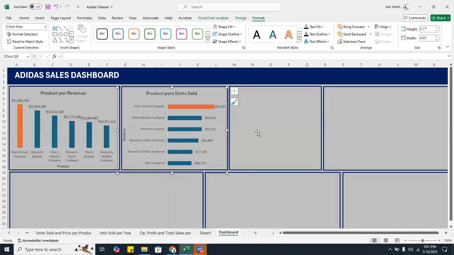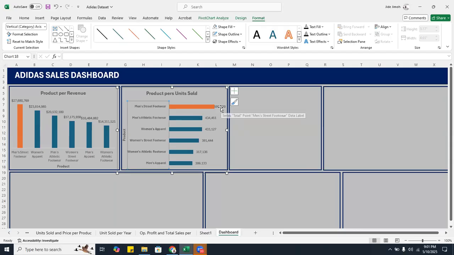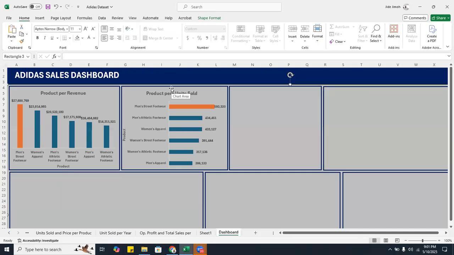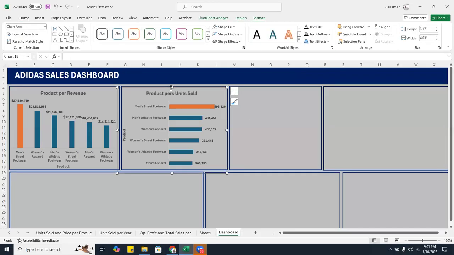All right. So when you are building your dashboard, you need to take a whole lot of time. You don't need to rush. Your dashboard is not something that you need to rush in. You can see how I'm taking my time to resize and making sure that it fits. So you have to put a whole lot of effort and be patient. If you know you made a mistake, there's nothing stopping you from canceling it and doing it again. Because remember, it is your dashboard that you are going to present to your stakeholders. So it needs to look very presentable.